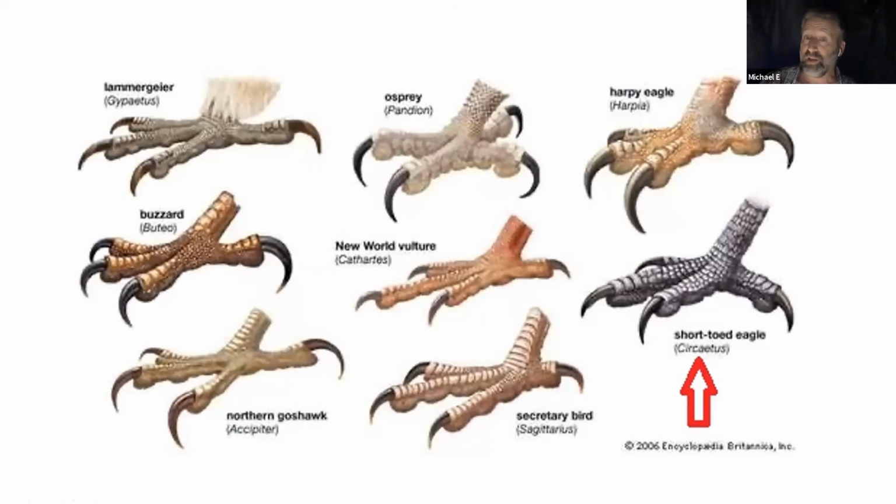But an osprey would have a big problem catching a snake because its claws are simply too long and the snake would slither away. By having short claws, the eagle is able to actually grab and pierce the snake, which then will, if not kill it, simply make sure that it is weak.